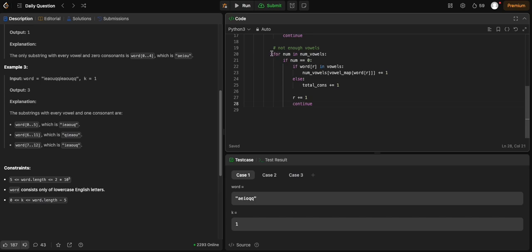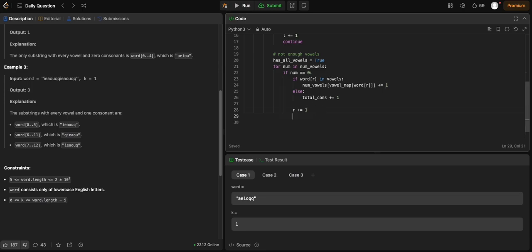Wait, but then we have for numbing vowels. Oh, we probably need a flag then. Has all vowels. Set as true for now, and then so you have done the adding one number thing here. We also want to set has all vowels equal to false, and then we want to break.